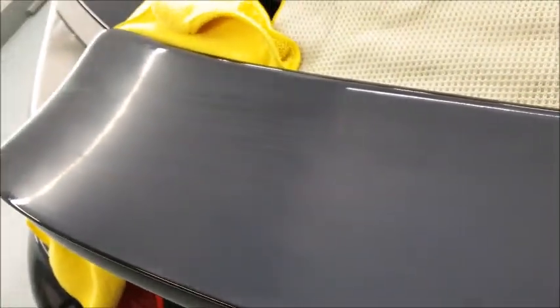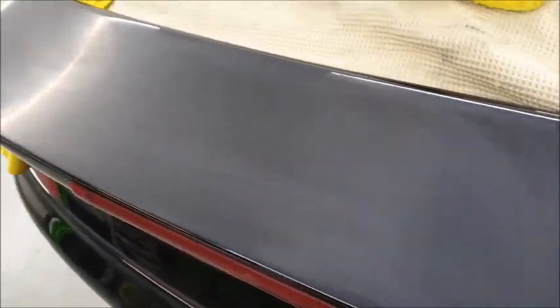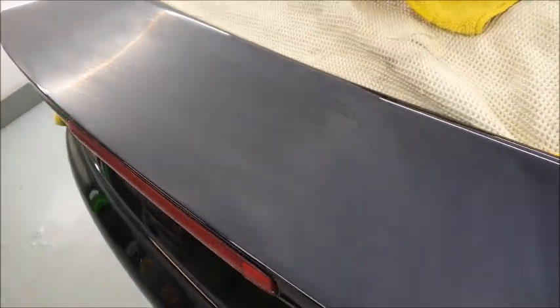It should look $1 million once it's done. I'm not going to over flat it. I just want it to sort of match the rest of the vehicle. But since the spoiler on a Porsche is the most prominent feature, we want it to look nice. I just thought I'd show, you know, the stuff that you can't normally see really well on filming. But the black bit's where it's deep.